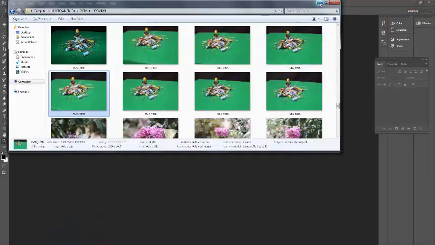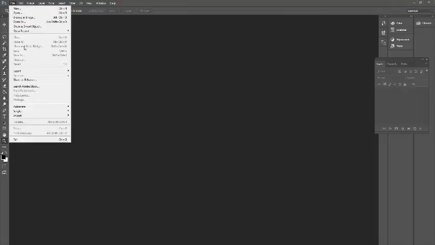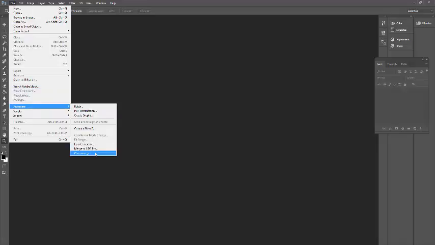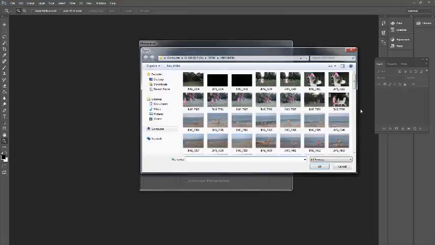And how we want to do that is we go into Photoshop, all right? And when you have the blank canvas open in Photoshop, we want to go File, go down to Automate, and Photo Merge. All right, File, Automate, Photo Merge. Once we go there, we want it set up. Auto is selected, which is good. We want to uncheck the blend images together. So I uncheck that, and I browse and I find my pictures.